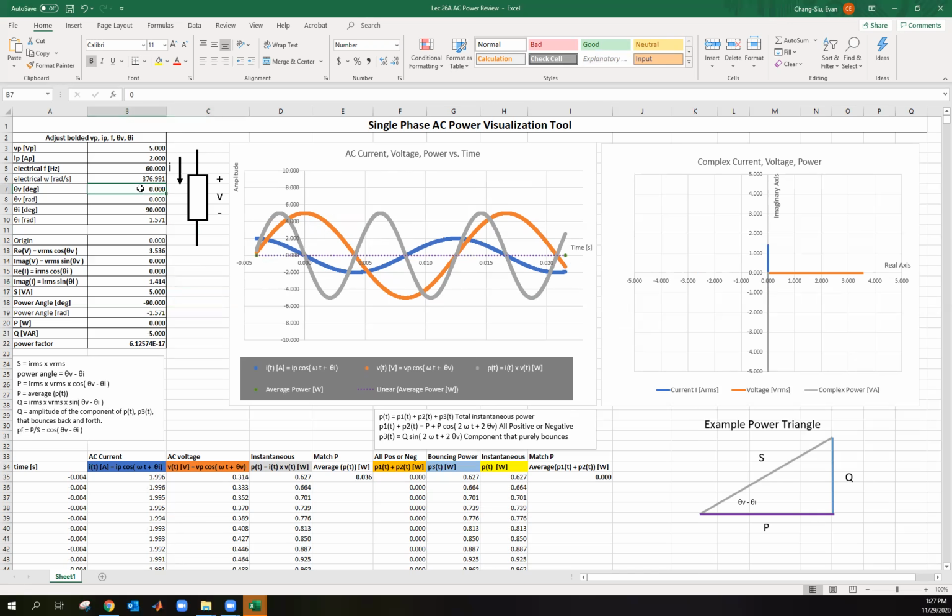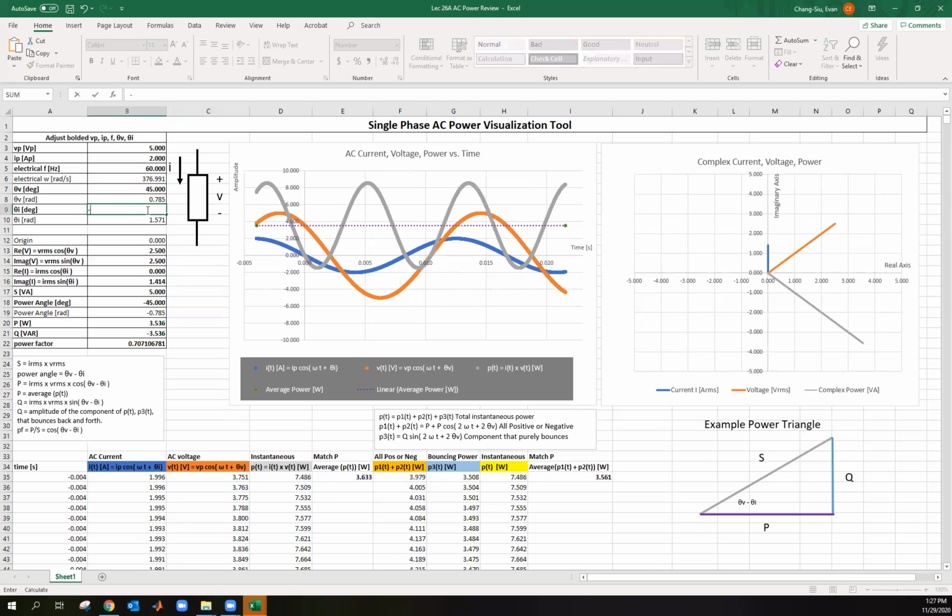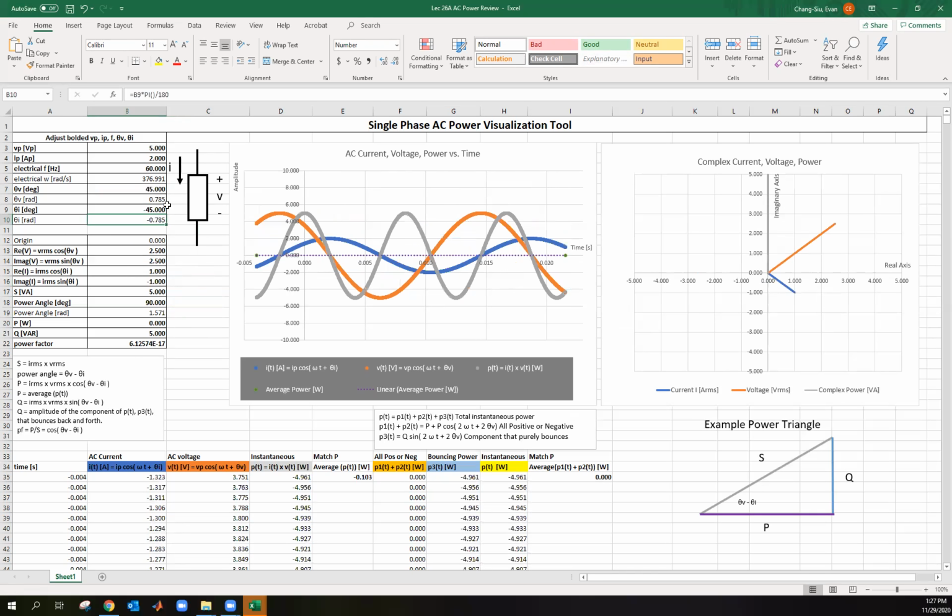And then we can even rotate the voltage and current. So let's say I have 45 for the voltage and minus 45. Or sorry, not more, minus 45. Yeah, minus 45. That would work, actually. And so this would still be an inductive system, right? The voltage is leading the current by 90 degrees. And look at the complex power here and the instantaneous power here, okay? So I hope these examples are all consistent with your intuition.